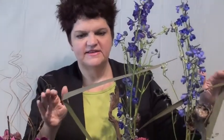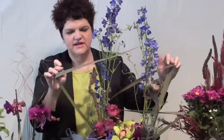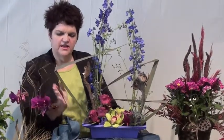It really fits into that Denim Haute look. The next design that we're going to look at really brings in architectural elements into design. So we've done some framing here by using some of the flax, and this is a split leaf that's done in half, and just extended that design out, and you bring it out and just fold it back in and then weave it right through the flowers.